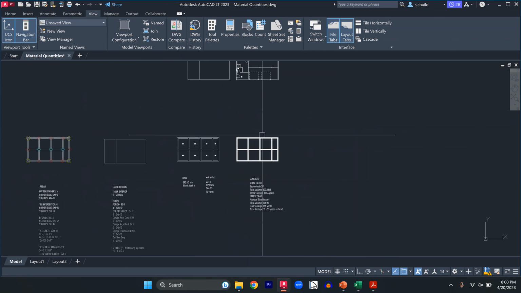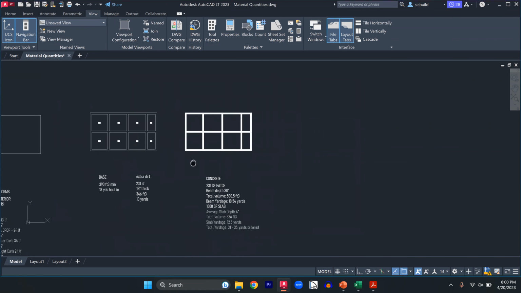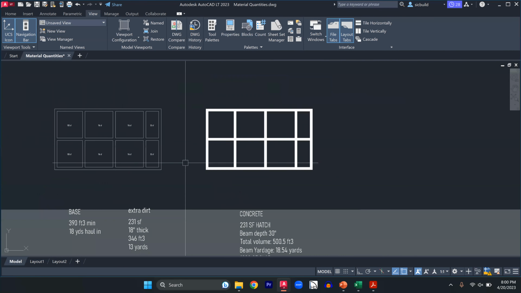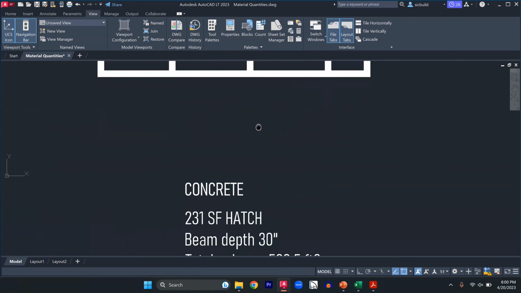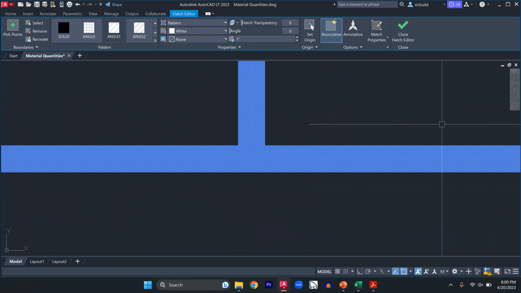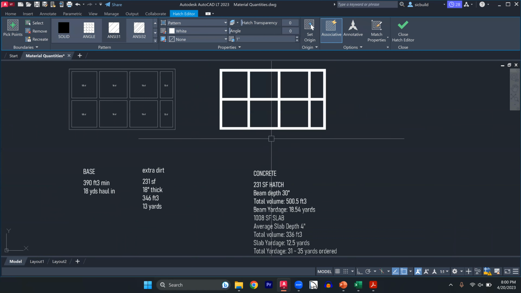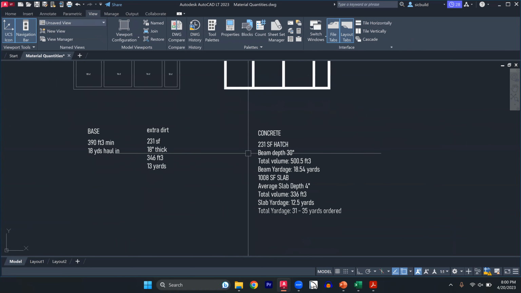I can just copy this and paste it and basically get some areas of the foundation. This is how I do my estimating of foundations. Since I know beam depths and rebar sizes and stuff like that, I do it kind of by hand. So if I click on this area and I had properties open, it would tell me how much area is there. And that can tell me how much concrete volume I'd need, so I can find out how many yards of concrete I need.